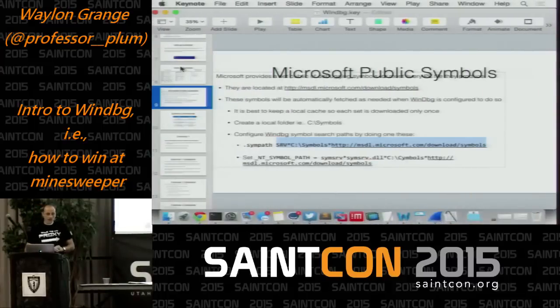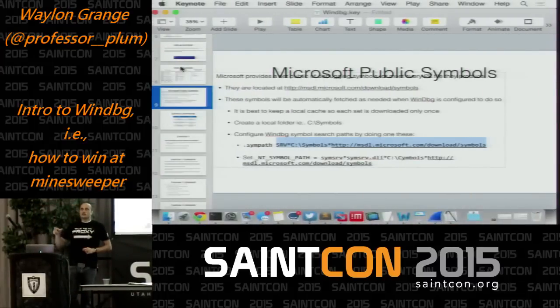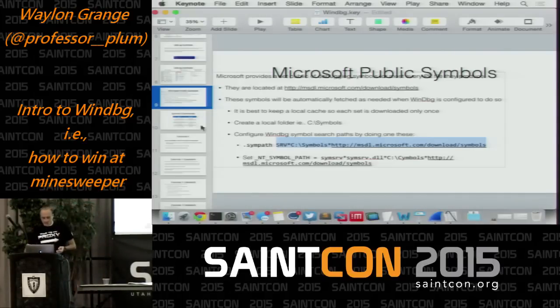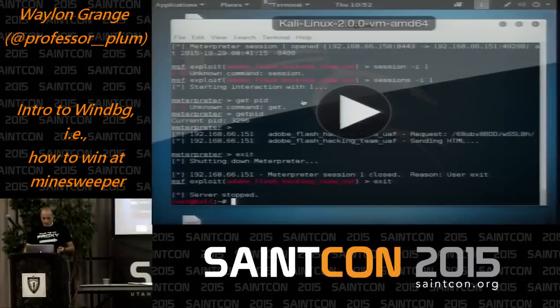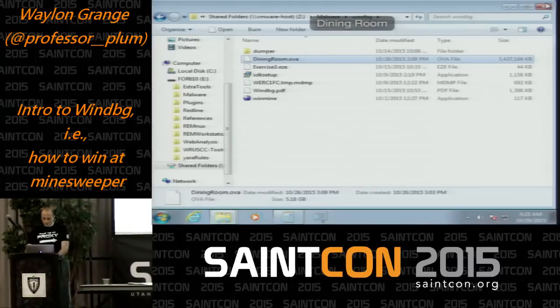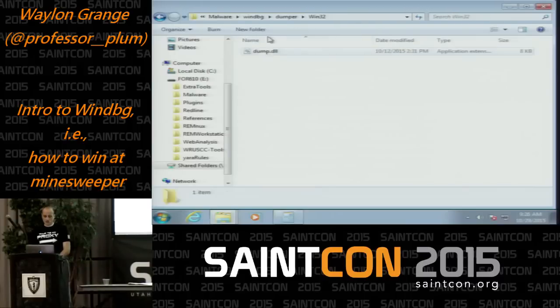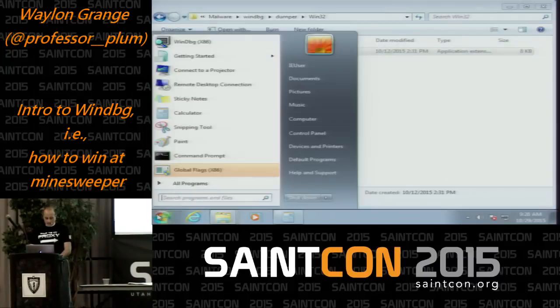And that's about the point. Oh, one other thing. Windbg also has a feature to extract a DLL from memory and drop it back to disk. However, the one that's built into the system has some weird requirements: the process has to be a .NET process and has to have these things loaded. And that really just ticked me off. So what I did is I wrote my own extension to Windbg that I've shared with you guys. To use it, what you need is this dumper folder. There's a Win32 version, and there's an x64 version, depending on which version of Windbg you're using. I'm using the Win32, so I am going to copy that and place it inside.